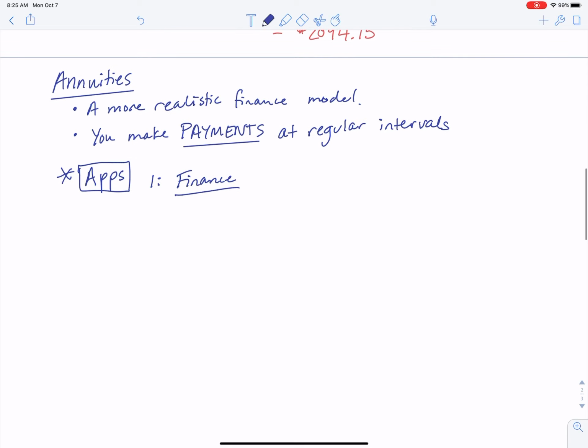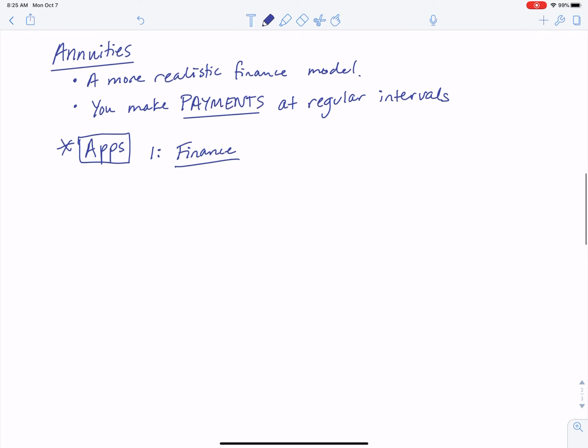So for your notes right now, I'm going to just take a minute and write down the stuff that we are going to need to use in our calculator. And then we're going to go through examples in class, but I want to get this stuff written down for your notes, okay? So to do in the calculator.